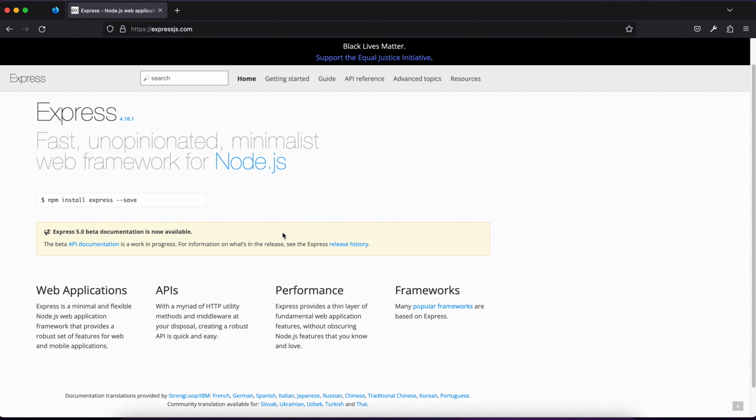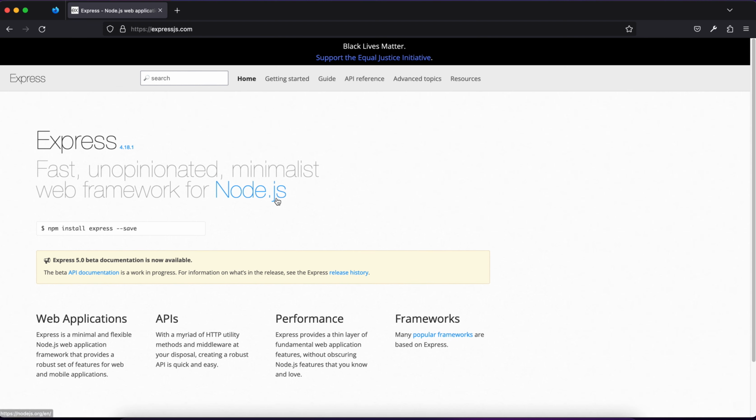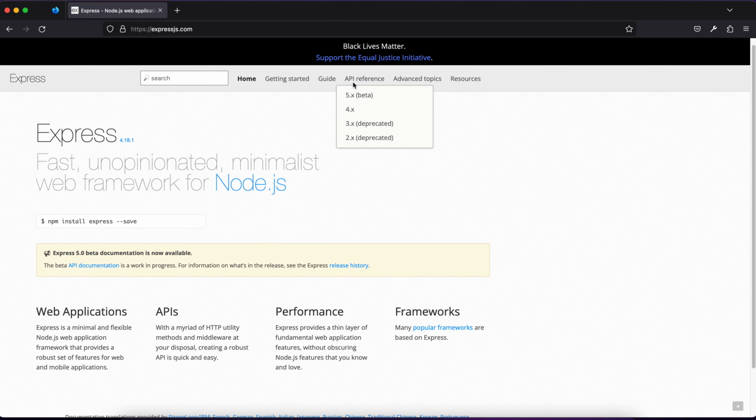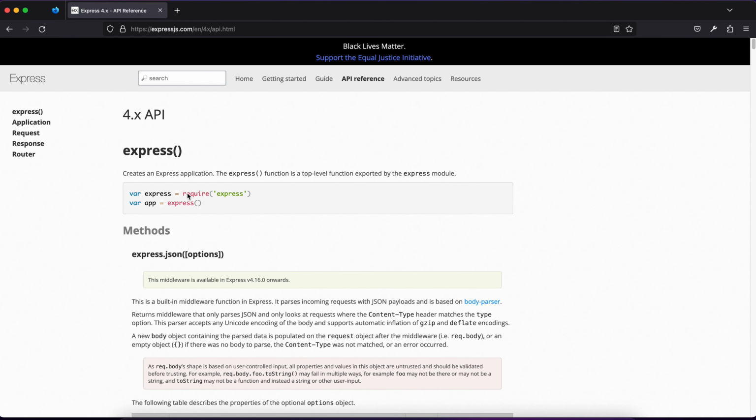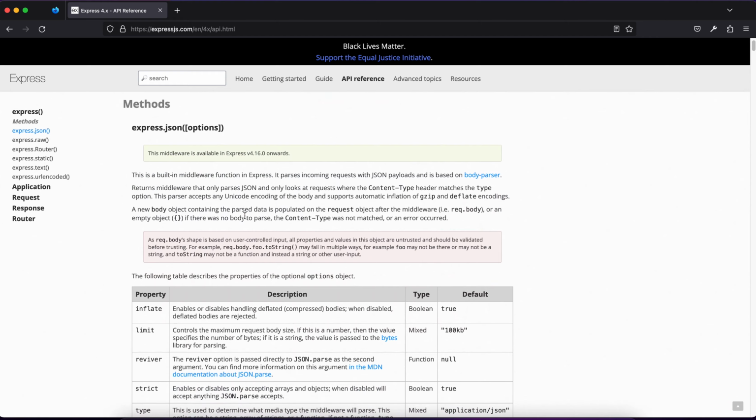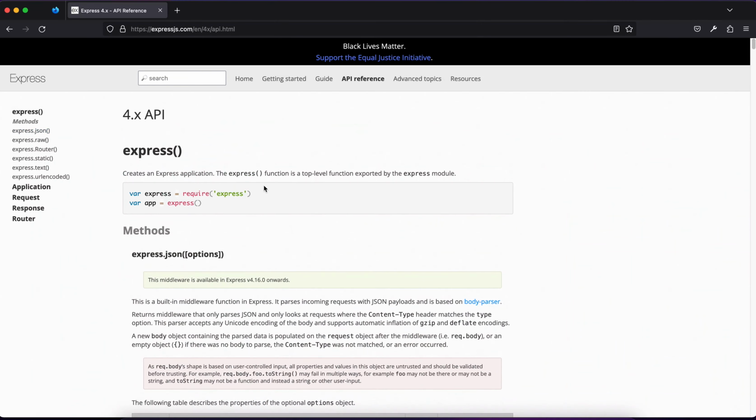To get to know Express.js, I encourage you to go to expressjs.com. That's the official website of the framework. Over here, you can find out what Express.js is and how easily you can build applications with it.